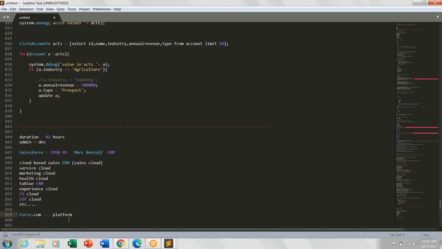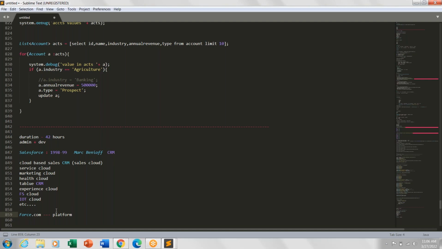We will learn what all Salesforce offers out of the box, the customization, and what all we can learn and develop as an application. And force.com is not used only for developing an application from the scratch, you can also make customizations on your existing clouds, like Sales Cloud, Service Cloud, Health Cloud and others, right?